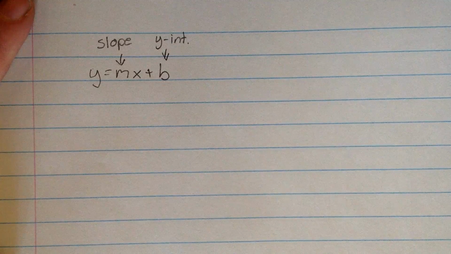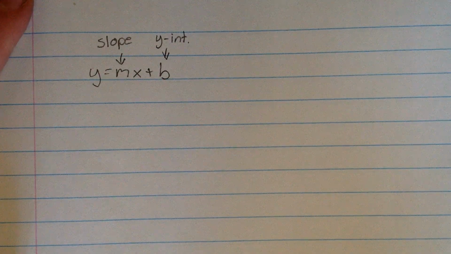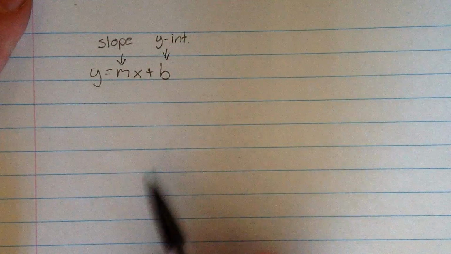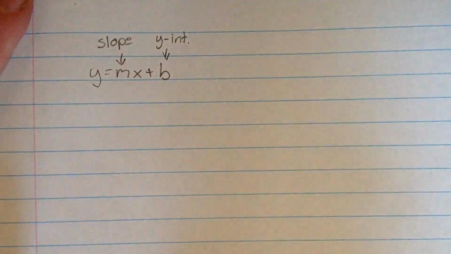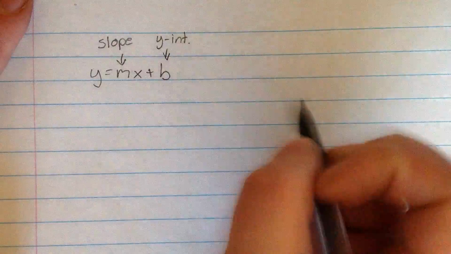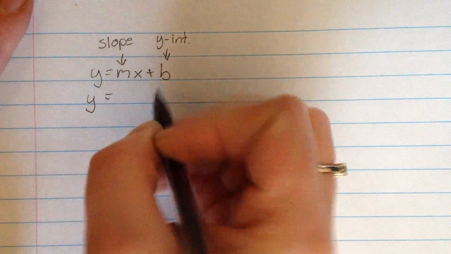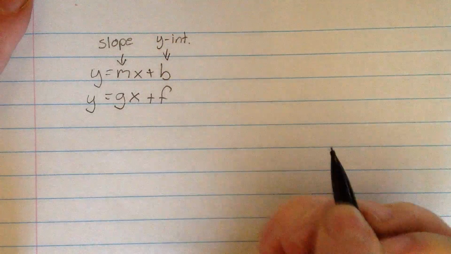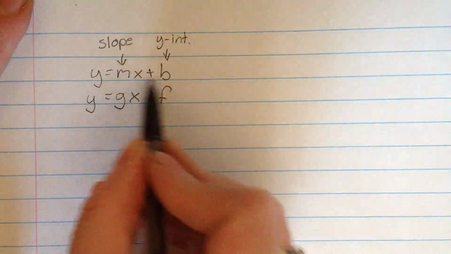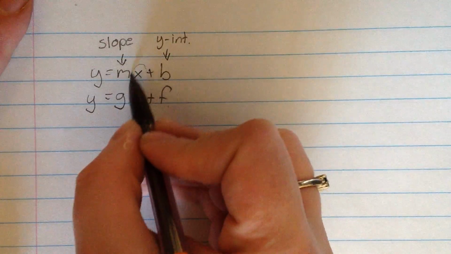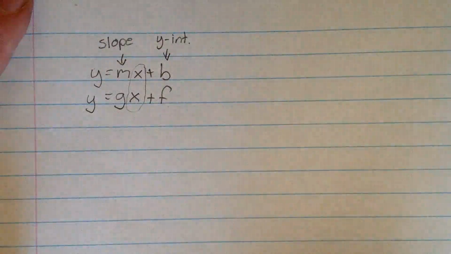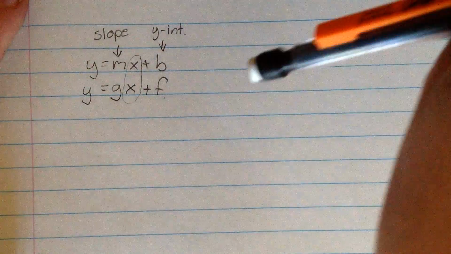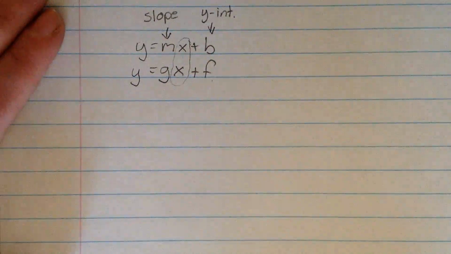And in order for us to be able to apply the equal values method that we learned yesterday, we really do want them to be in this format so that we have one variable alone on one side and everything else on the other side. That way, let's say we had another equation that was y equals gx plus f, we could end up setting mx plus b equal to gx plus f, and then we would just have to solve for our x. So before we dive into today's activity, I just want to practice a little bit showing you what converting something into y equals mx plus b format would look like.